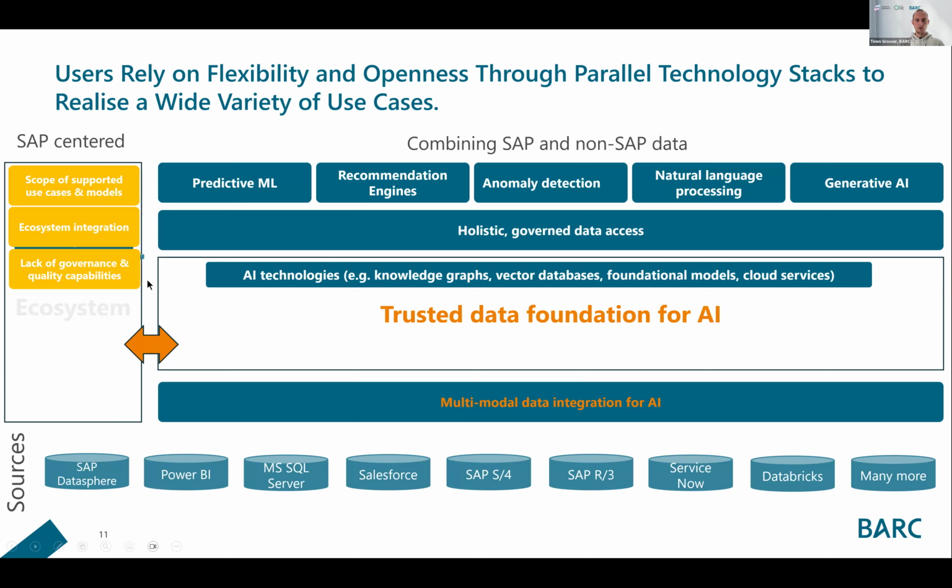We have a lack of governance and quality capabilities within the SAP systems, still managing SAP master data management, for example. And now we have to manage all master data across all systems in the company, and it's really hard to do it in SAP systems, for example. We have missing key functionality, and I only give you an example here. Also from our BARC data management survey, 40% of all people say that SAP DataSphere has missing key functionality, whatever it is, but they stated it. Also, we have some integration stuff like coverage of integration styles is very hard, and the connectivity to the underlying source systems at the end.